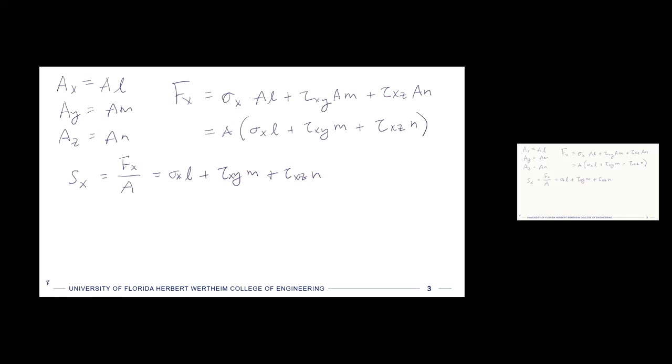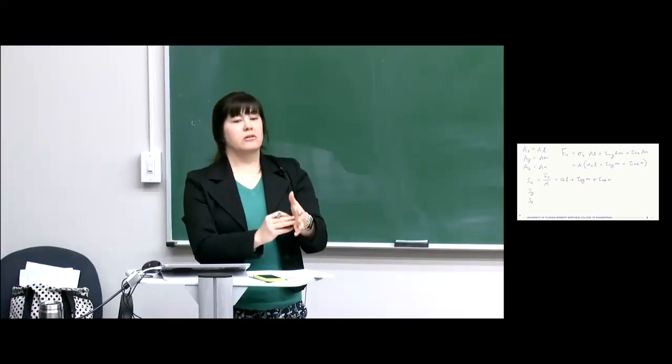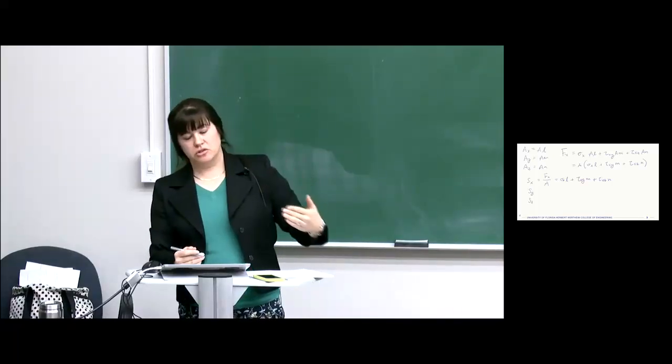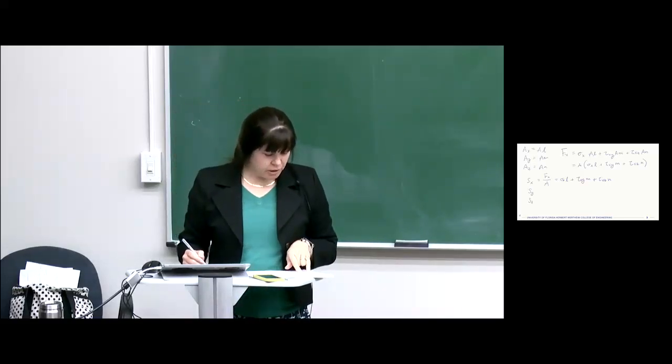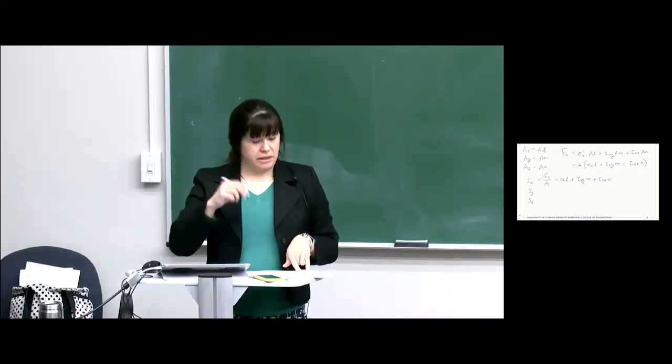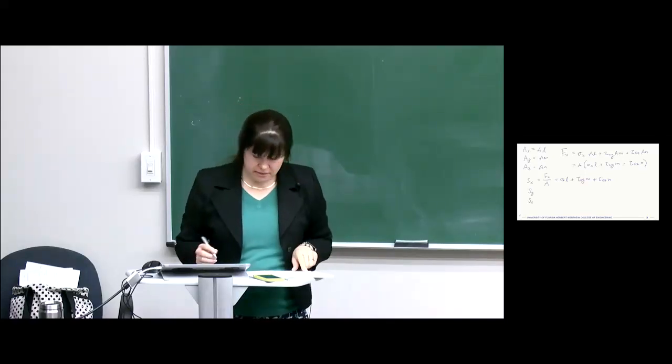And we can, sorry, I forgot to say, we could also write the same thing for SY and SZ, okay? And so each of these stresses now, which is associated with our coordinate system, has a component that goes in the normal direction, straight along our unit normal through our cut plane. Okay? And we're going to use the same geometry with the L, M, and N and the cosine projections in order to get that. Okay?